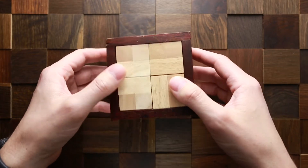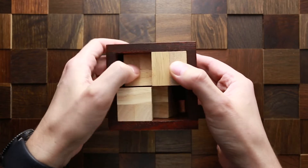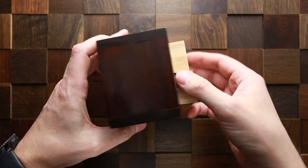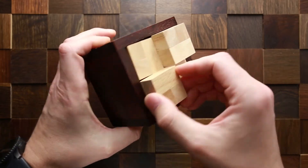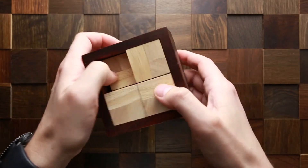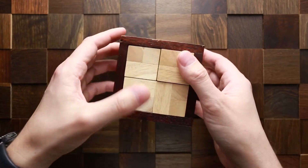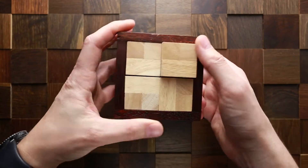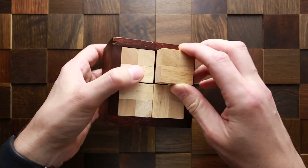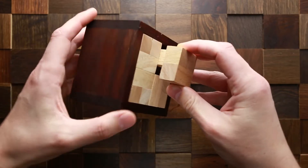So first I have to find what I can do with it. There are two parts that are moving — actually they just fell down. Now I have to try to find what I can do with these parts. I think it's going to be a little bit easier like this. It goes up and I can move it right here.